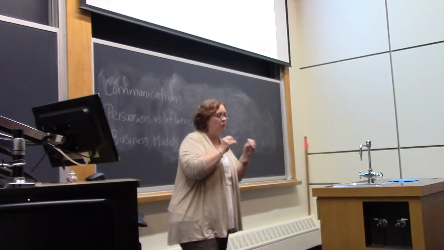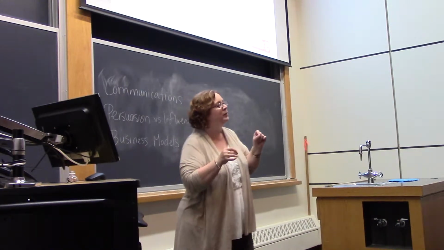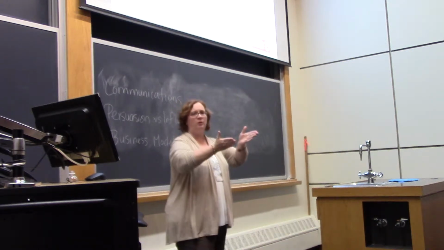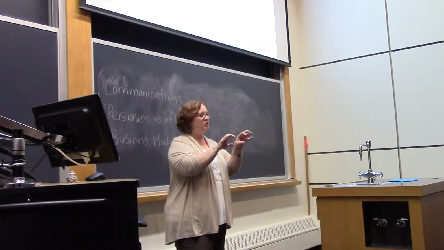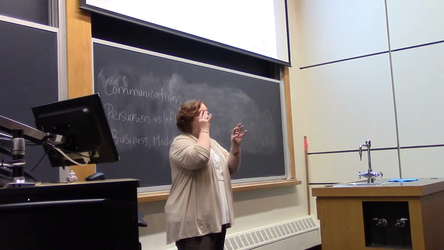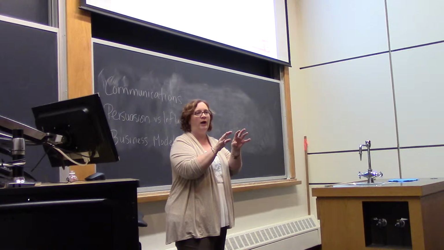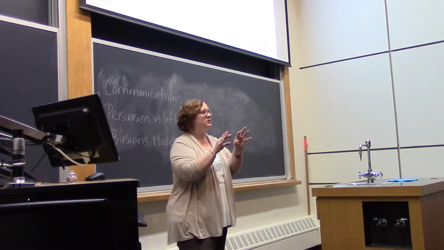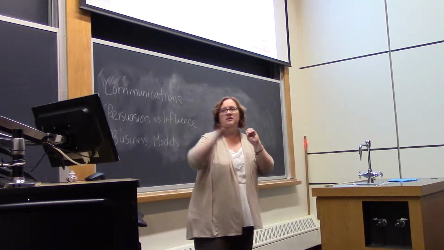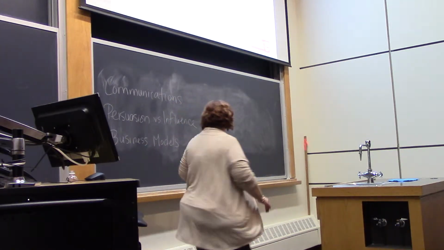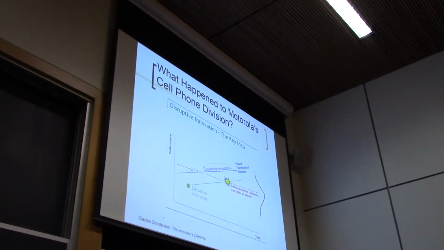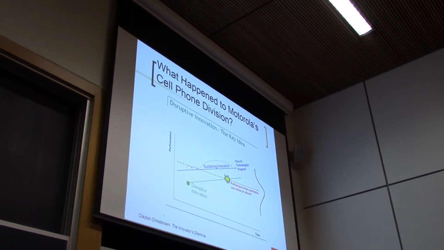The problem is Motorola was doing what they should have been doing, but they weren't watching out for that little piece in the bottom of the pyramid, the bottom of the funnel we looked at, the radical innovation. It's termed disruptive innovation when it takes a company or a group of companies by surprise and changes their business or puts them out of business or forces them to do business in a different way. Now, if we look at this example here, what we see is Motorola was actually doing what it was supposed to be doing in terms of ongoing operations.